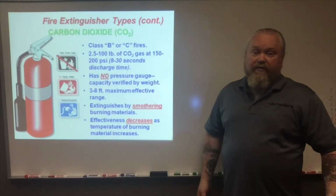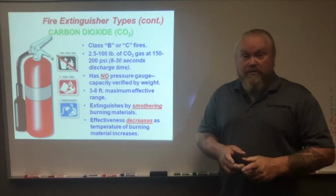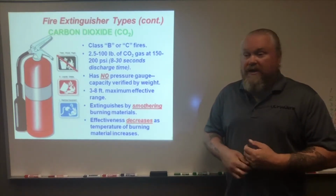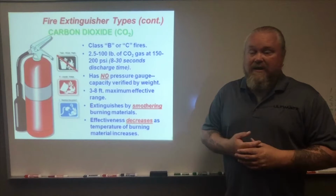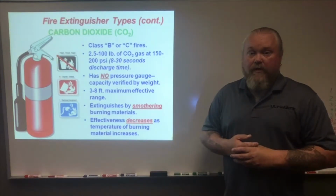Be very careful with this. If you do run across this, there are hazards in using it that you need to understand. If you're in an enclosed space, like a room with the doors closed and the windows closed, and that CO2 cannot escape, it'll fill up the room like a bathtub of gas. You won't really see it, and by the time it gets to your breathing zone, it's too late. It'll suffocate you, so be very aware of that.